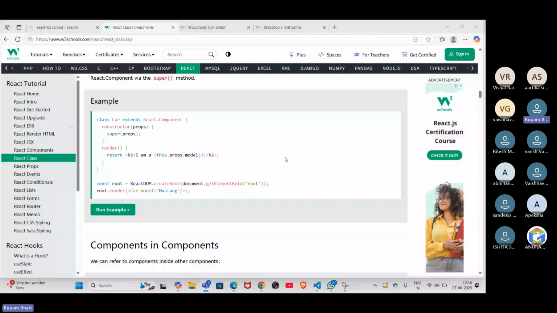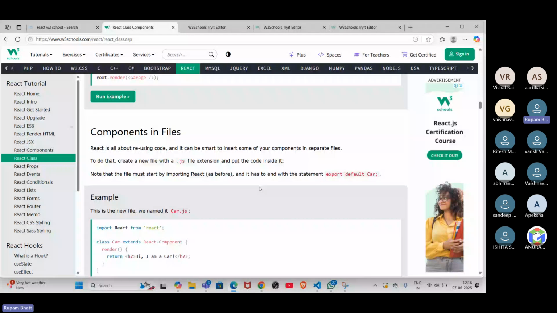React is all about reusing code, and it can be smart to insert some of your components in separate files. To do that, create a new file with a .js file extension and put the code inside it. It's best to store components in separate files for better organization, so you can use them in future.